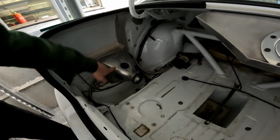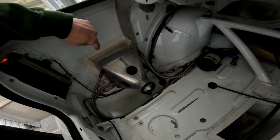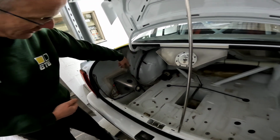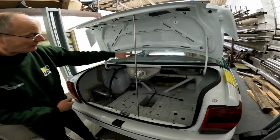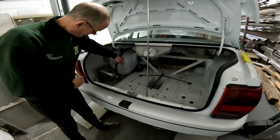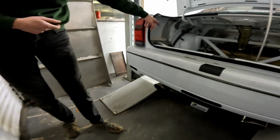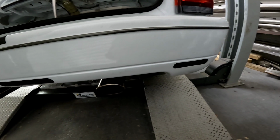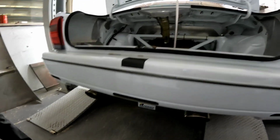And then this was added before the second run that we did, which was an extra fan on those two coolers, and then a bit of extra ducting around it as well, which is actually the normal through ventilation of a Carlton to get the air flowing through the cockpit. In this case, we're using that to draw air from here. You notice the rubber's missing. So just in front of the rear spoiler, the back of the windscreen, there's air going into the boot. And then it naturally wants to find its way out of that hole, helped by some slots in the bumper, which are all part of that same ducting system. So when that fan comes on, you can feel the air blowing out of here. And that helped keep the diff cool as well. We never had any more overheating problems with the diff.